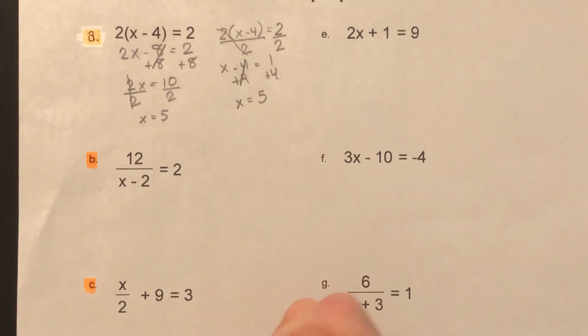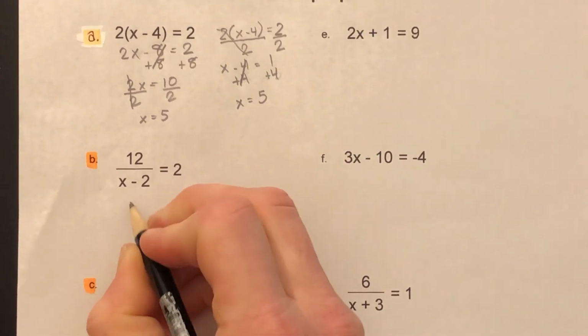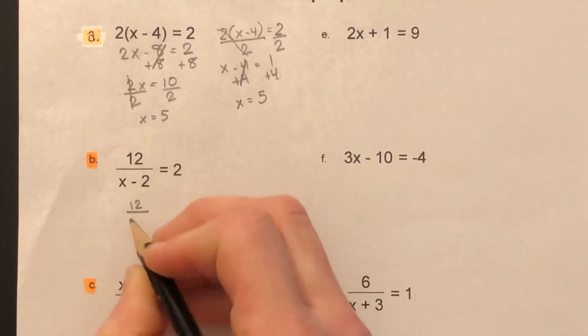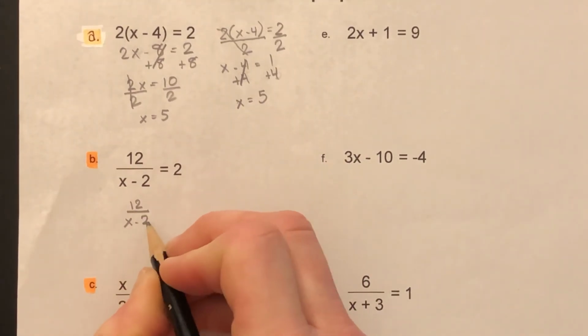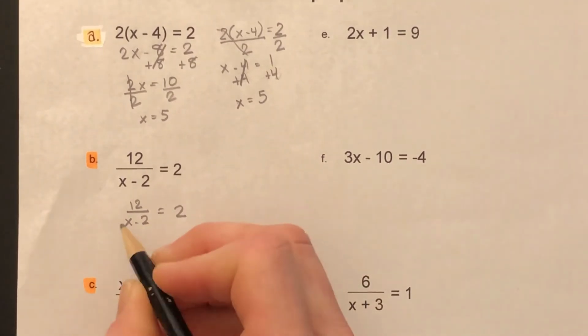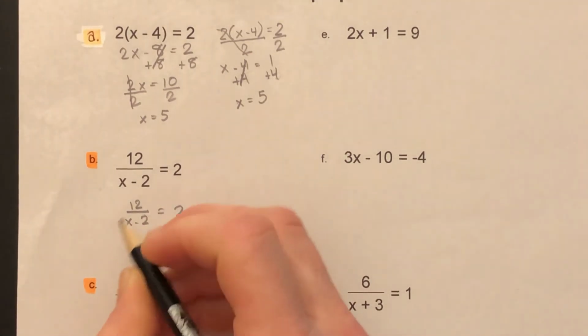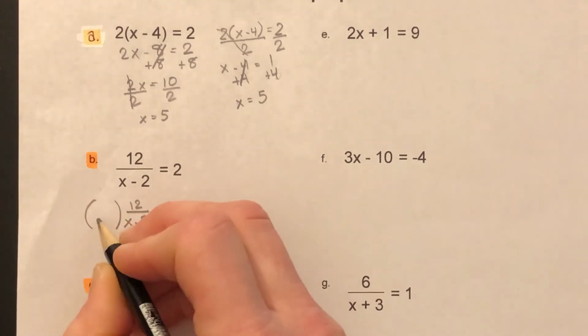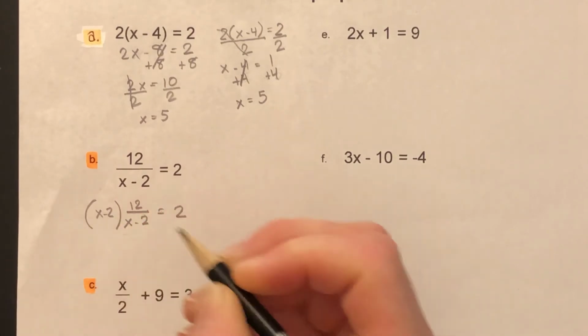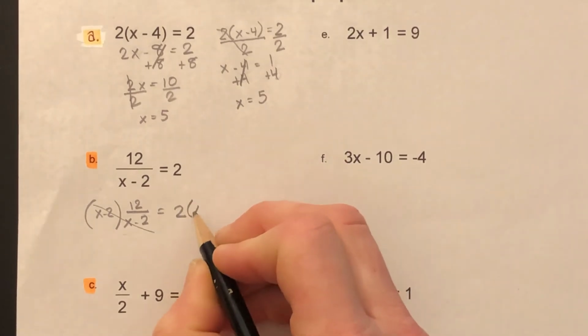I love speeches, apparently. When I do these, I like to rewrite them because that B gets in the way and it makes everything messy. So I don't want this to be on the bottom. Anytime you have a fraction and you have, whatever's on the bottom, if you multiply that fraction by that same thing, it cancels out. Always. You can always do this no matter what. It always works.